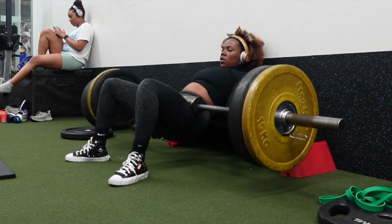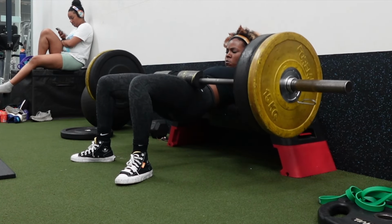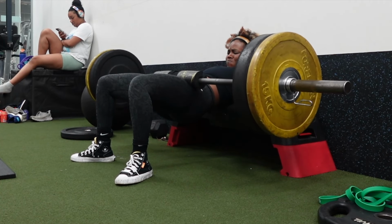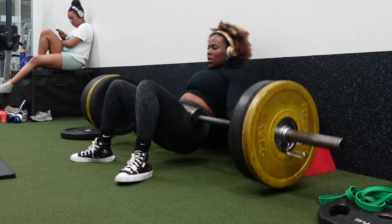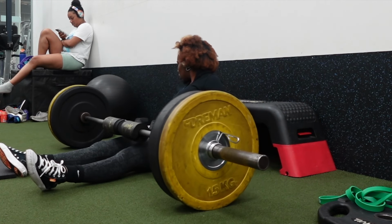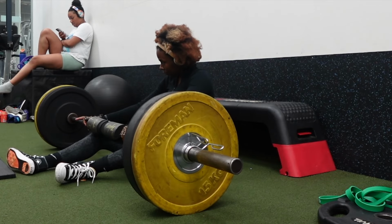Going back in for my second set, again, feet about shoulder width apart, maybe a little wider, toes pointed out. Again, we're doing that 5-second hold at the top, and I don't know if you guys noticed, but each rep I like to hold it for about half a second just to make sure I'm completing the rep.